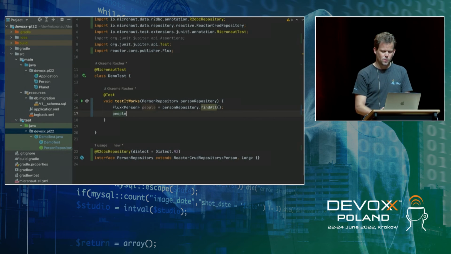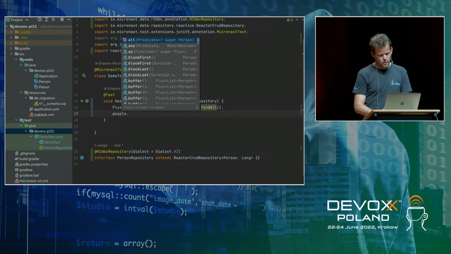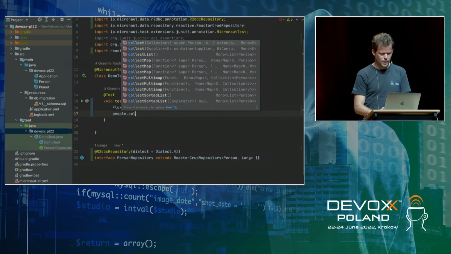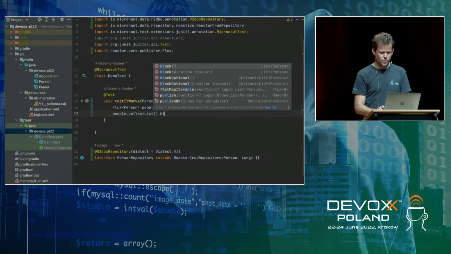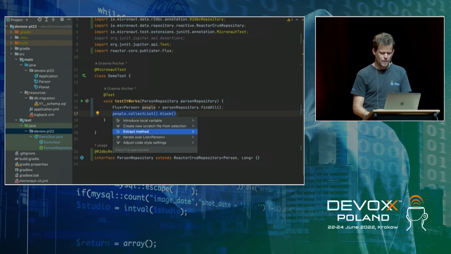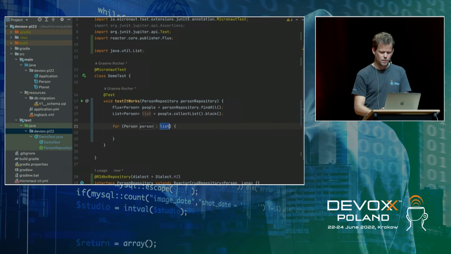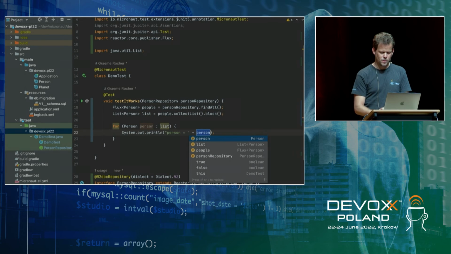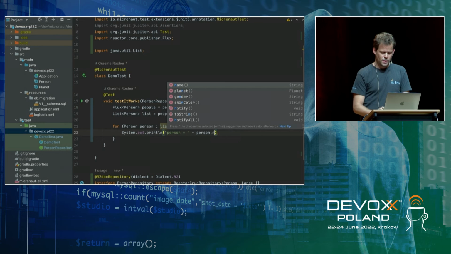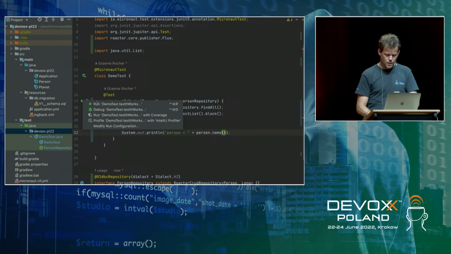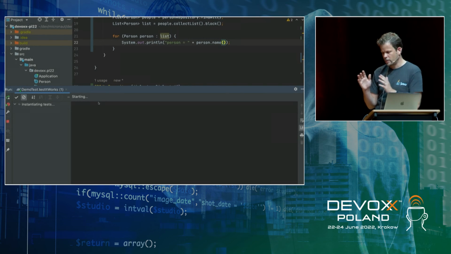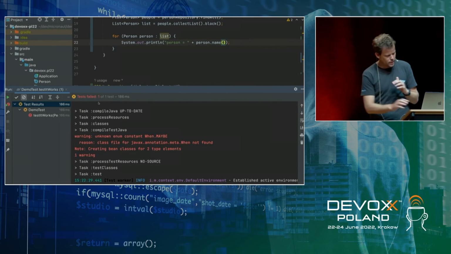And obviously I can call, and this is not what you would do, I think it's called collect all, and then block to return a list of people, and basically iterate over that list of people, and basically do the same thing. But basically, with Micronaut Data R2DBC, we have the same programming model, everything the same as Micronaut.